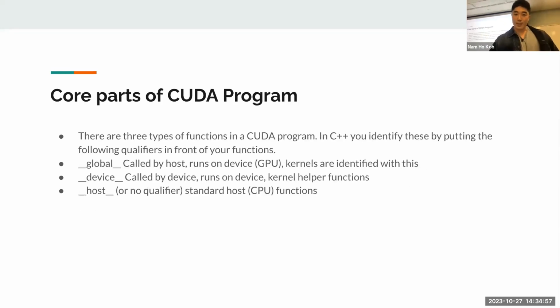So in CUDA programs, we have three types of functions, and these are marked by qualifiers. You have global, device, and host. Global is just called by the host and it will run on the device. The device qualifier is called by the device, and you can view it as a helper function for your kernel, and it really helps with abstractions as you go into more complex programming. And lastly, you have the host function. You don't really need to put it in front of your function. It's just for your normal main function, for instance. That's your host function, okay?